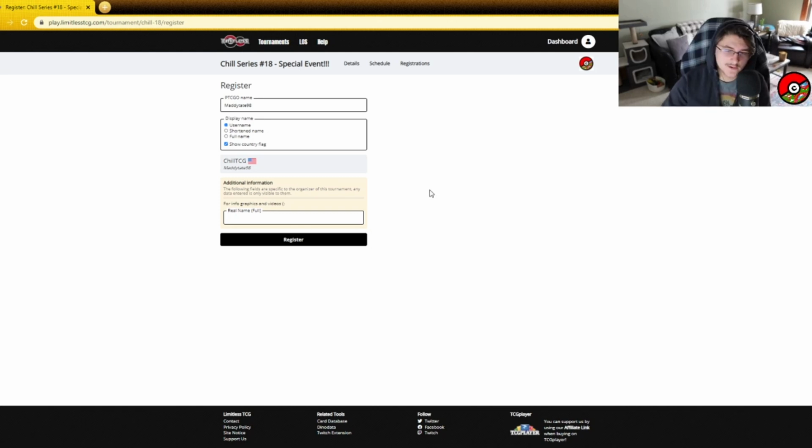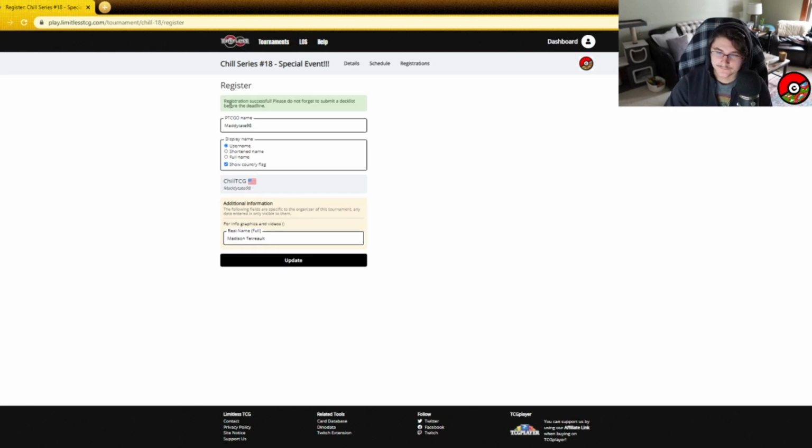So that is sort of how it goes here. I'm going to go ahead and put my real full name. It's Madison Tatro. My name is Madison. I don't know if you guys knew that. I'm going to click register. Now here, registration is successful. Please do not forget to submit a deck list before the deadline.